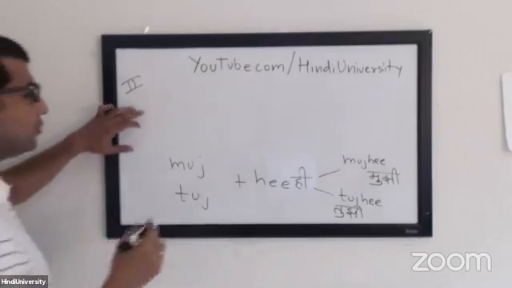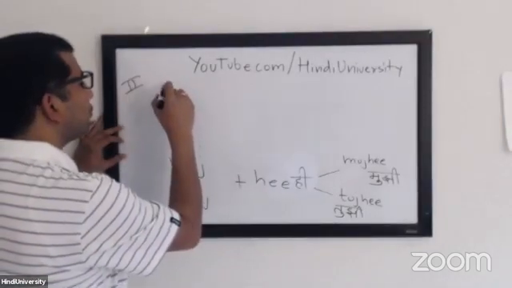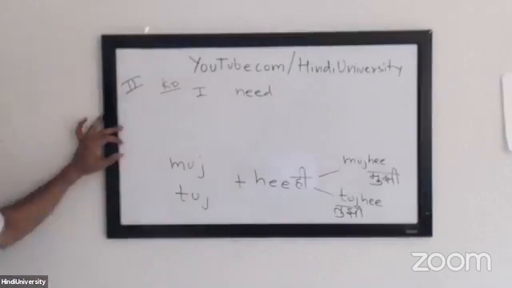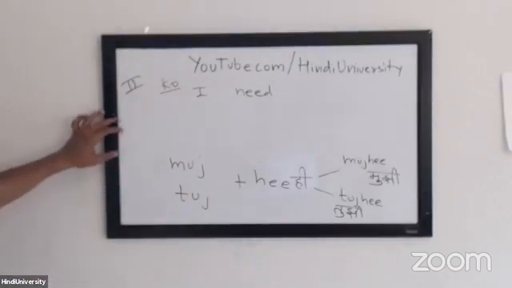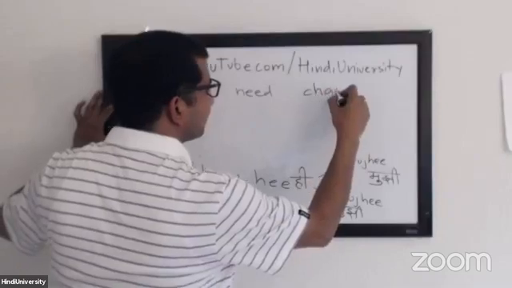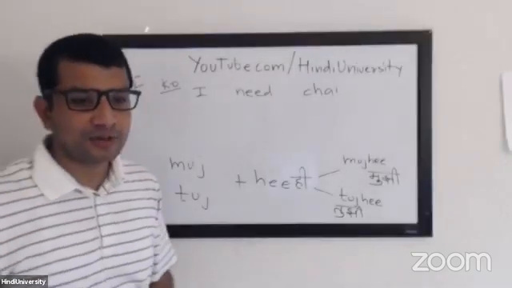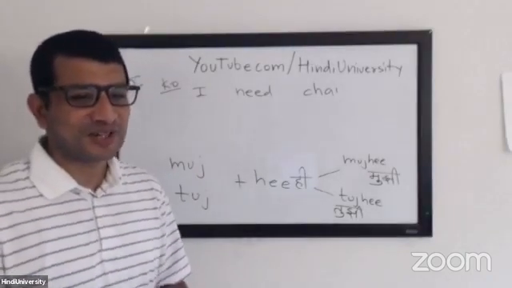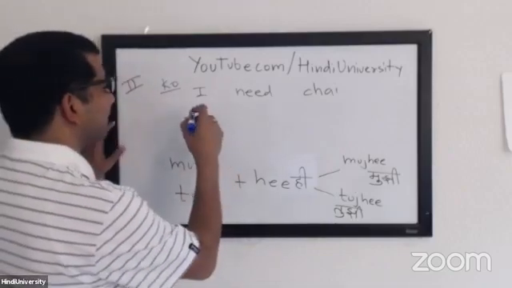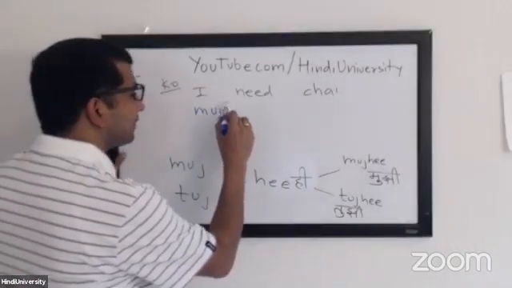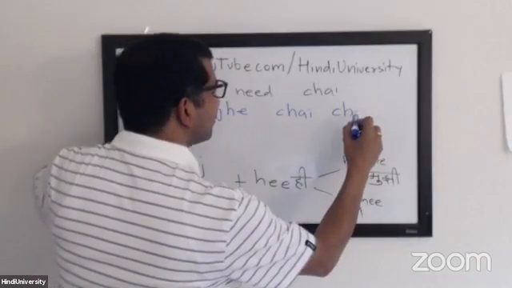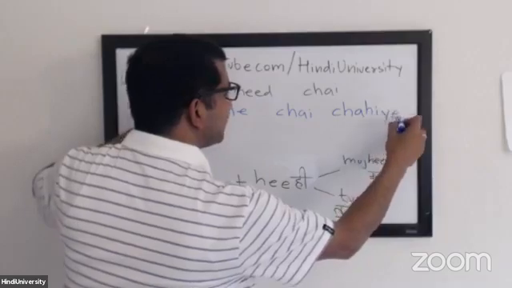If you recall correctly, how do you use the word ko? One of the use cases was like I need, let's say I need chai. Who can tell me how do you say that in Hindi? Anyone who is a chai fan? I know Leah is a coffee fan, so she's not going to say that. But okay, so Jamil, you give it a try. How will you say that? I need chai. मुझको चाय चाहिए. Very good, right? So I'm going to say mujhe and mujhko are the same. मुझे. So it's the same. Yes. Mujhe chai चाहिए, chahiye, which means I need chai.